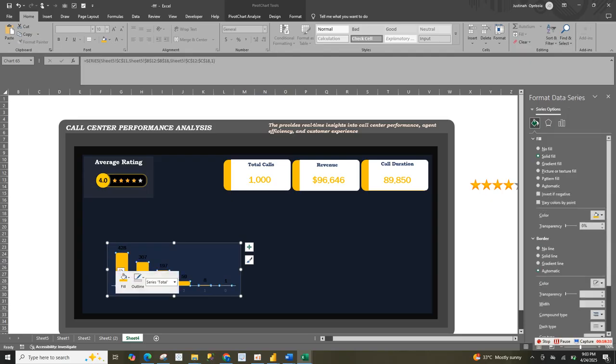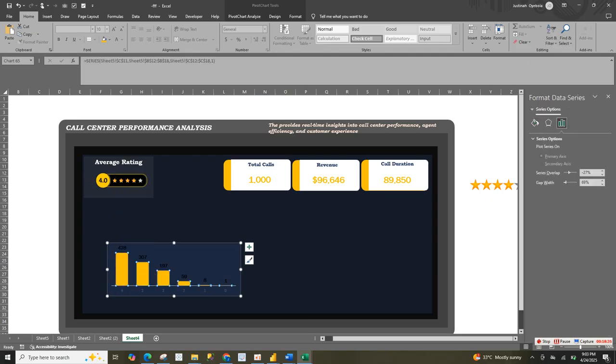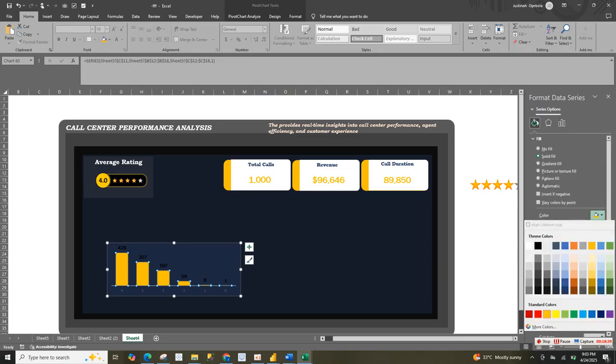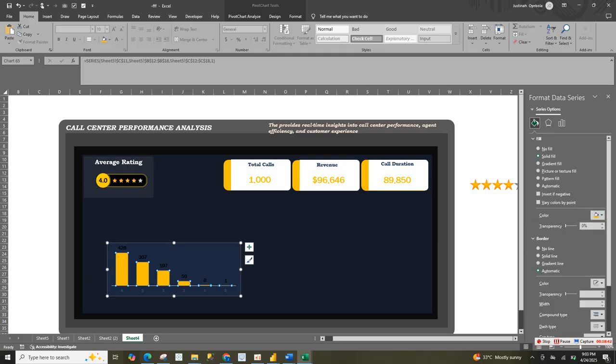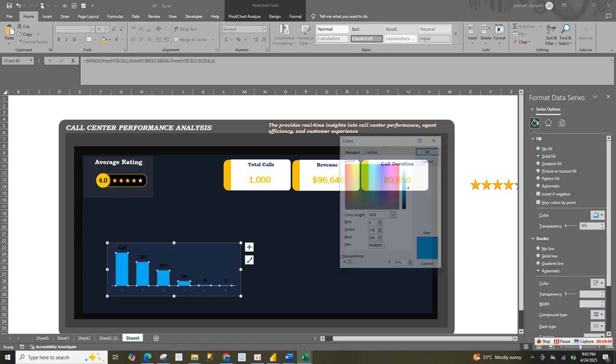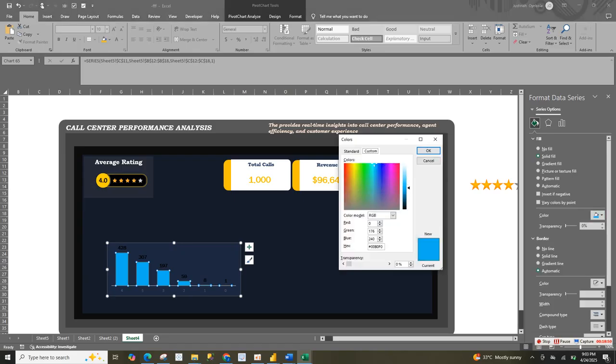So change this to blue. This particular blue color. If you want to check the color code, this is the color code. So let me just show you the color code. In case you want to do it, this is the color code.